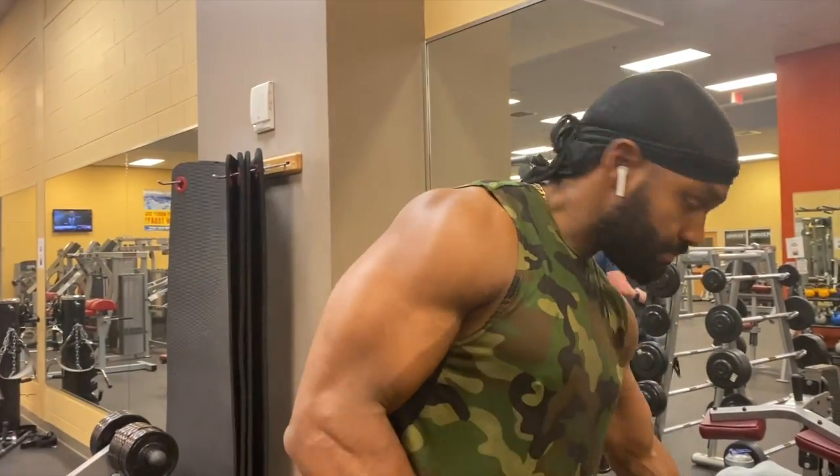Teach y'all a little secret about shoulders. Take your mind, take your ego out of it. I can grow my shoulders with 5 pounds.